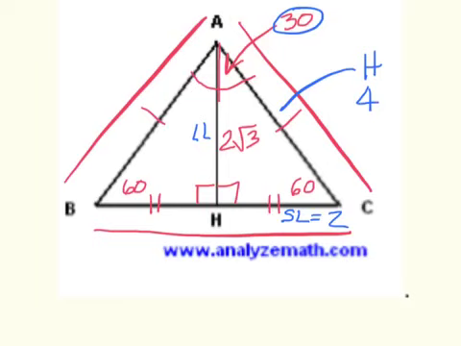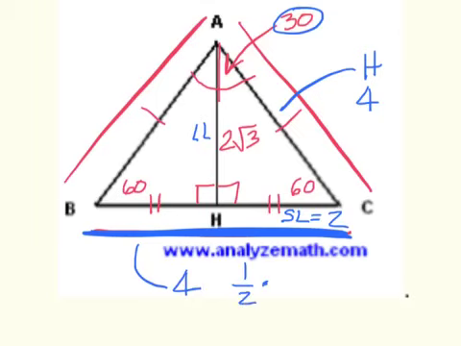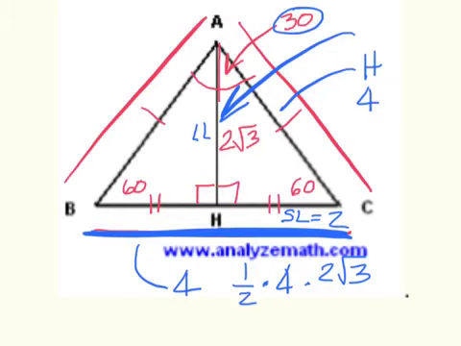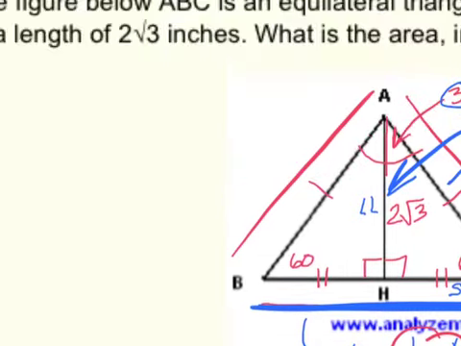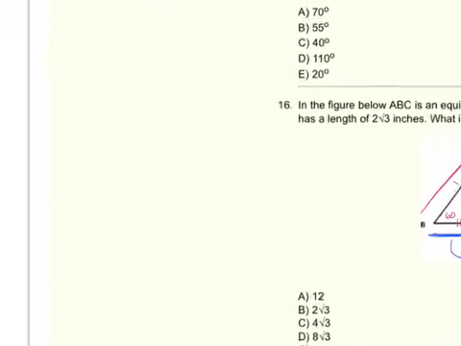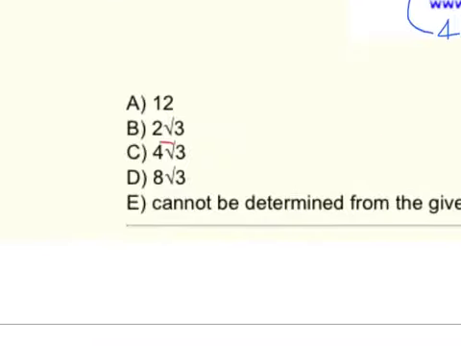All right, so the base, since this right here is 2, what's the length of the entire base? 4, right. So the area of a triangle is 1 half base, which in this case is 4, times height, 2 square root of 3 from there. And you just have to multiply that out. This would give you a 2, and then times that would be 4 square root of 3. Now if I could just find the solutions, there we go. 4 square root of 3.